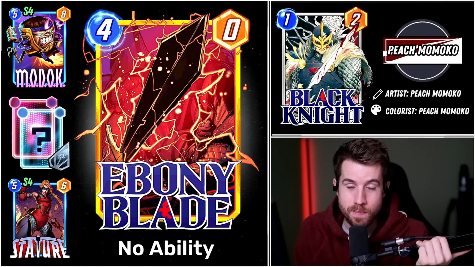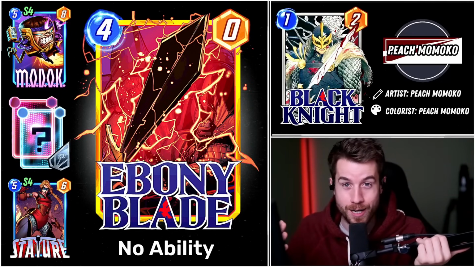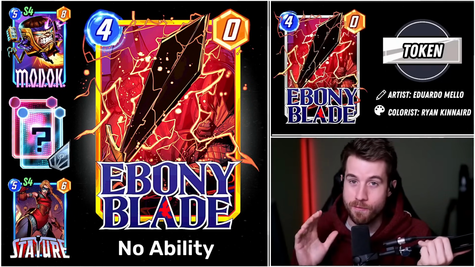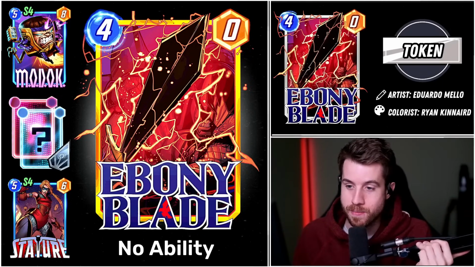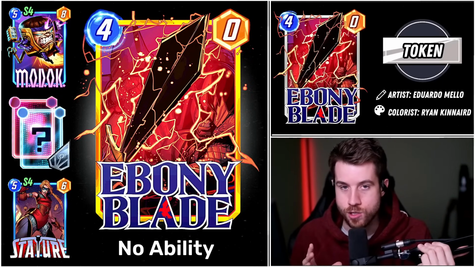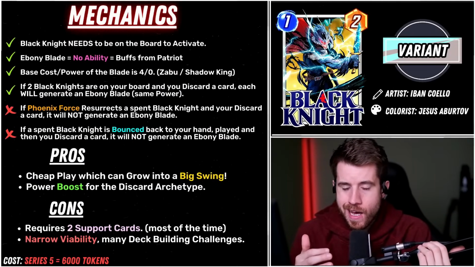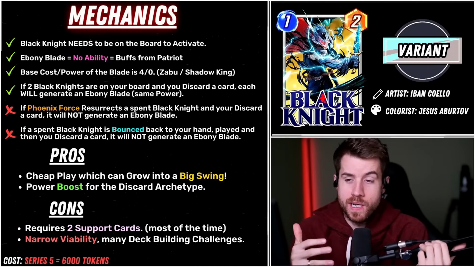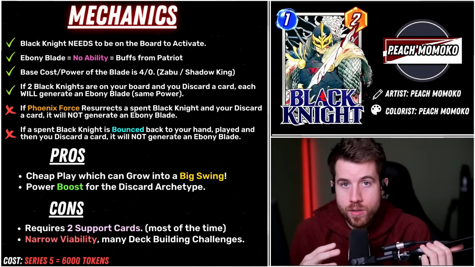The other one is Patriot, but I really doubt you're running Patriot with the Black Knight. So if you want to go crazy and try that one out, be my guest. Very unlikely do we see the two paired together. All right, so that's the Blade and that's the Black Knight. Let's get into some mechanics surrounding these cards. One of the most important mechanics about the Black Knight that might seem quite obvious, but I want to go over it anyways, is that the Black Knight needs to be on the board to activate.